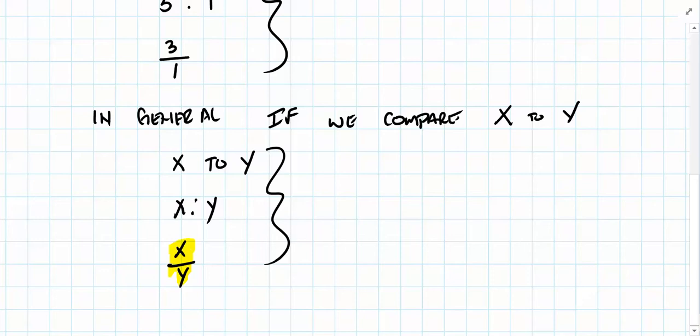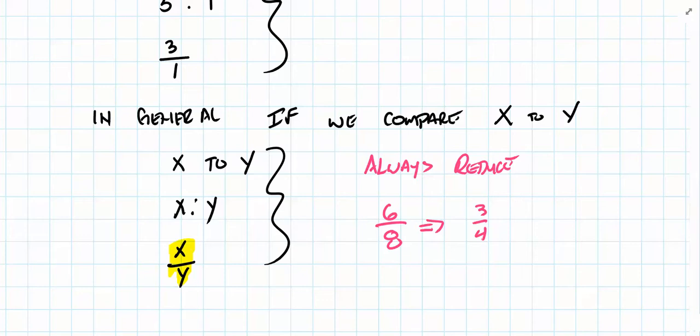The other thing we have to remind you is that we always reduce. What do I mean by that? So if you were given the ratio 6 to 8, how would we reduce that ratio? 3/4. So these are equivalent ratios. So we would reduce them to 3 to 4. Okay. What about 9 to 3? What will we reduce it to? 3 to 1. Because since we're talking about a ratio, we would keep the 1 in there. 3 to 1. Does that make sense? You want to keep that going if you have that on there.